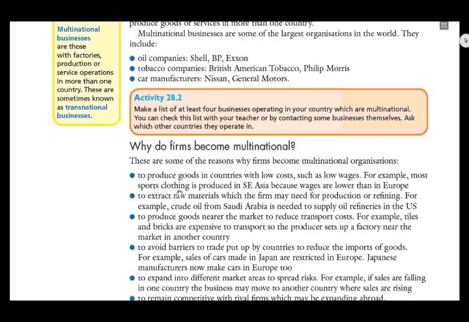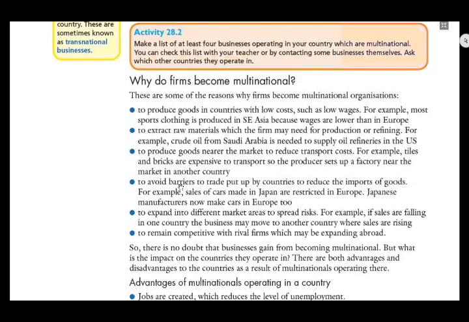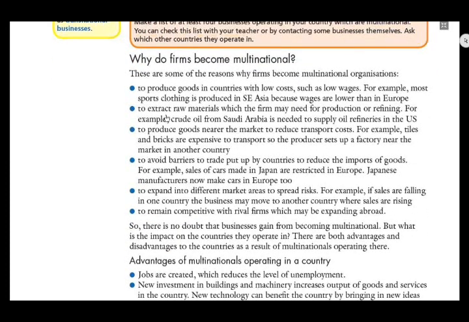So why do I decide as a business to become multinational? It's clear. Usually I want to benefit from low costs offered by other countries. Some countries have low costs and low wages, for example. I can be multinational because I want to benefit from raw materials available in other countries. I want to be multinational because I want to be near my markets.